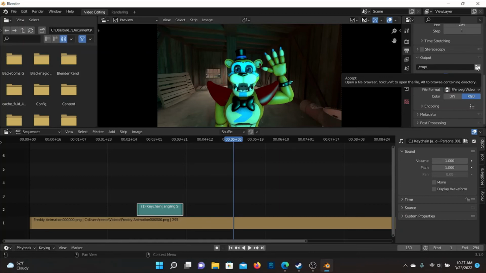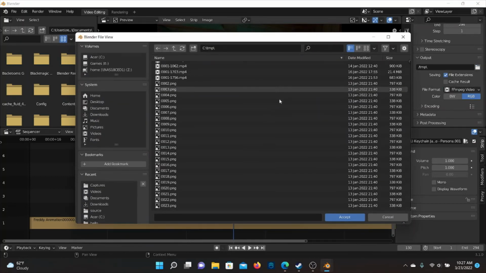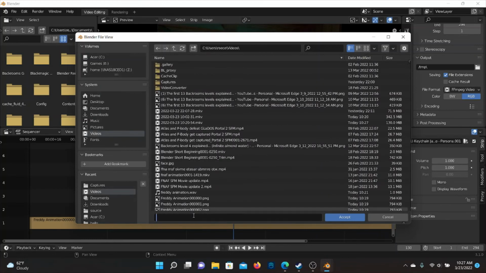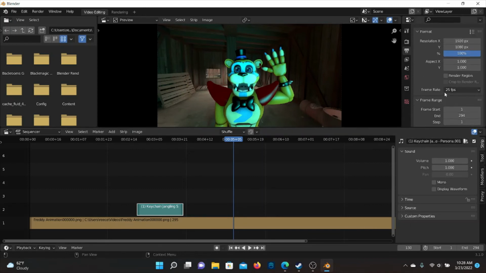You are going to click this little file icon. And then you're going to head to wherever you want to put your animation. Then you're going to name it. I'm just calling mine Freddy Animation. And there we go. So now that's where our file is going to go.